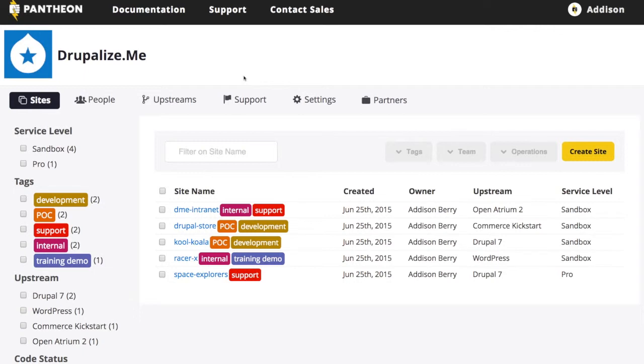And the main thing to keep in mind, this is free. The service, like having this dashboard, all this stuff, this is free, and you just pay for the sites when you launch them, just like you do in normal Pantheon. So if you do have multiple projects running at the same time, I would highly recommend that you check out the Pantheon for Agencies offering and get yourself signed up for that.